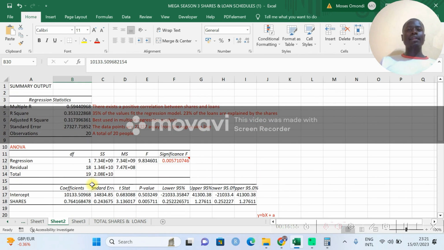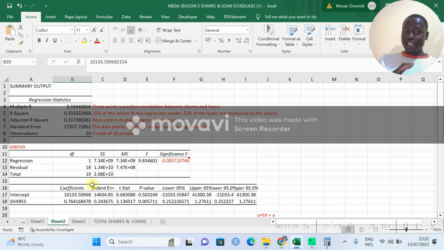Now, we can describe how well our model is able to predict the amount of loan that we can take in a company. If we have several factors that are affecting the amount of loan that you can get, then we are able to plug those factors into this model, and it's able to tell you what percentage of those factors are explaining the amount of loan that you can get.